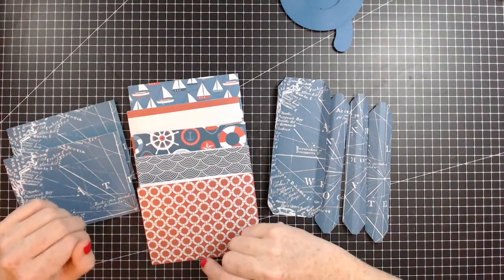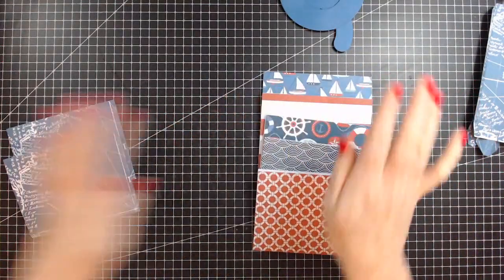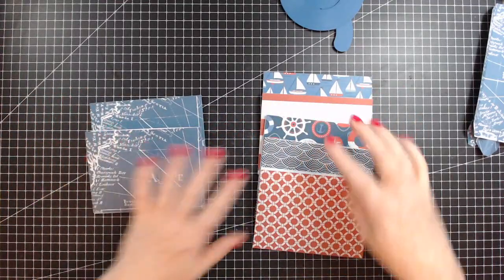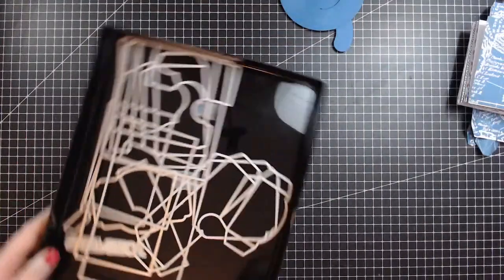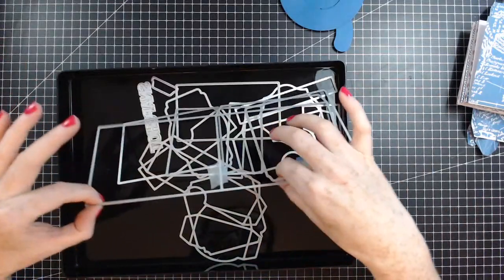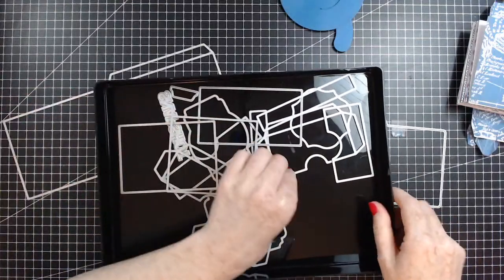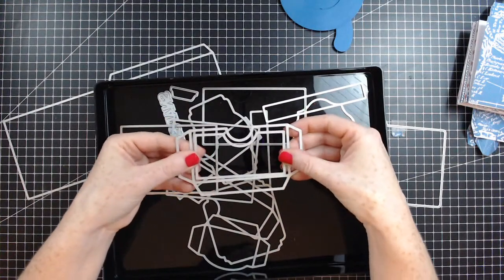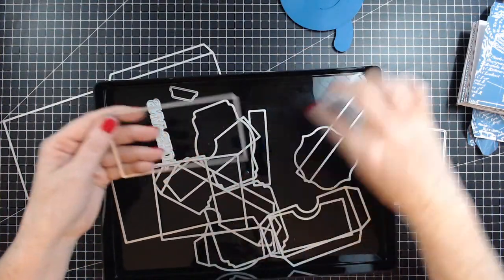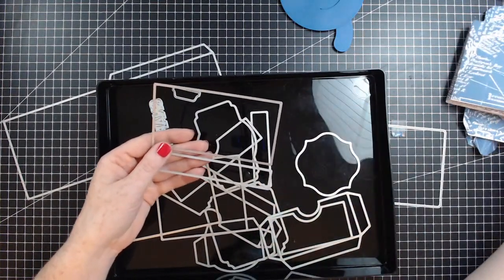You're going to be needing to cut out eight of these - I'm going to be cutting one out with you as well. These two are going to be my front covers, and I have seven pages already cut. When I have one of these die sets, I just tip everything out into a tray so I can fish out the ones I want. This die set does come with pockets and pocket dies, and we also have all of these extra dies for cutting out your paper mats for your pages.